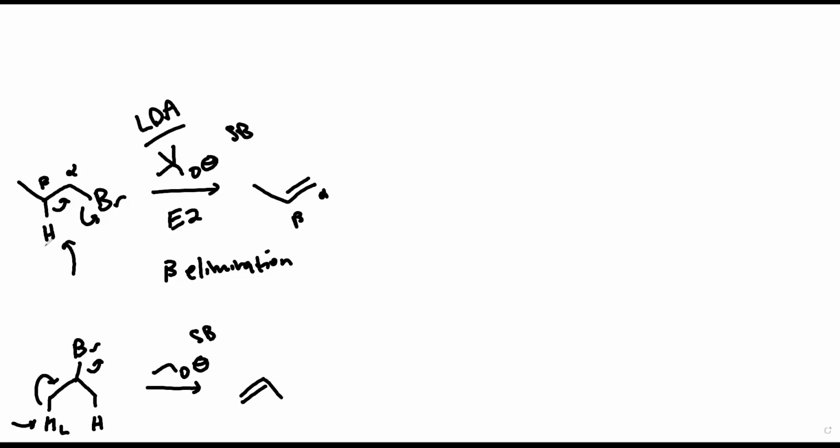So I look for a beta carbon and I just eliminate across that, right? Pretty simple. In the case of these terminal ones, it's not too hard to figure out what to do. Where things get a little trickier though is when I have differing beta carbons. Right now I have an HA and an HB, where HA is more substituted and HB is less substituted.